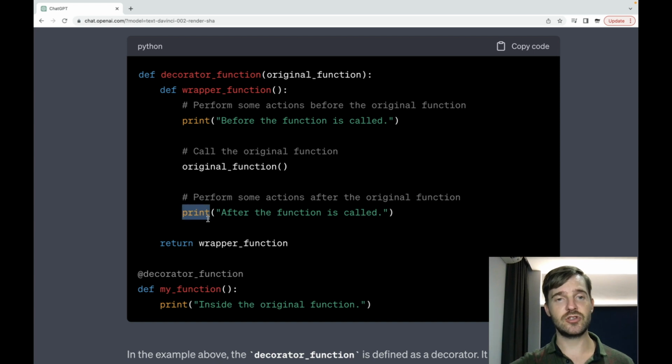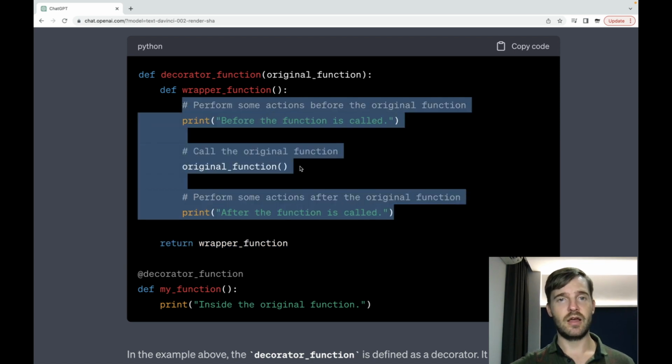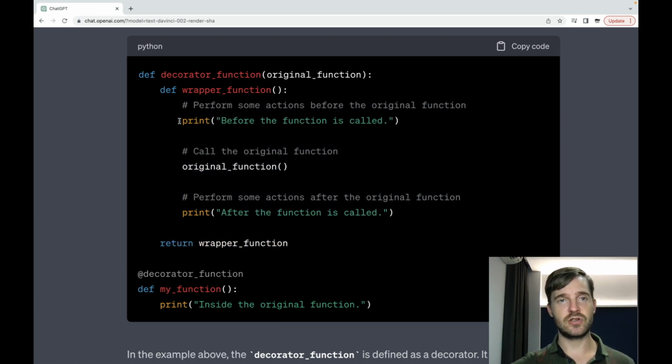There is a print function and it prints this line. And in the end we return the wrapper function, this one. So by calling this function we return this code, with the call of the original function and also extra code, this function and this function as well.